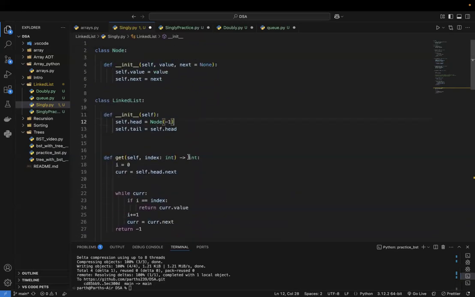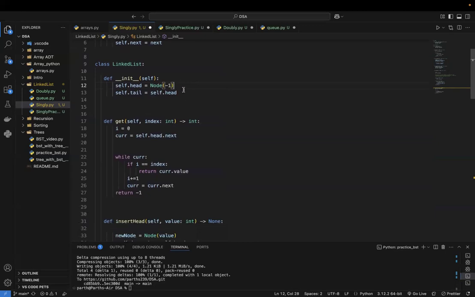I have tried writing this code without a dummy node, and it is in fact possible, I believe, but it gets much more challenging to understand. But when we create just a dummy node, or a fake node, to keep track of where the list starts, it is very crucial for single linked list. We create just one node. Let's just remember that for now.